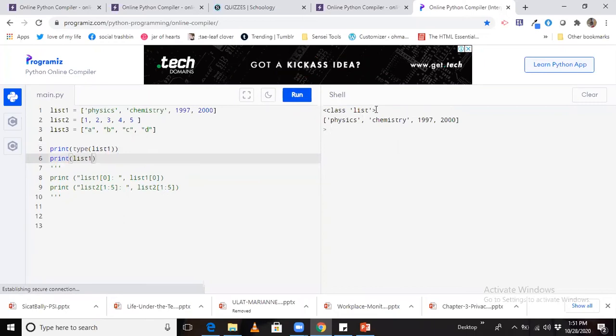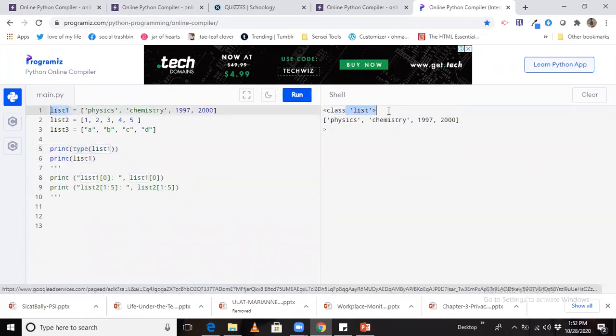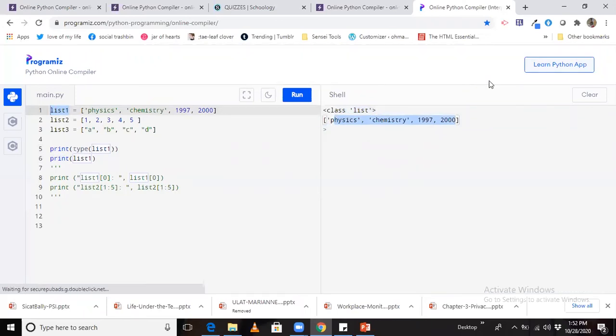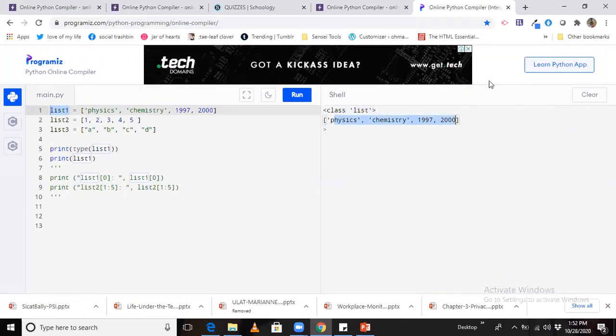So sabi niya, pagka kinol natin yung type and then the list 1, itong list 1, sabi niya this is a list. Ano nga ba ang difference ng list sa tuple? How can we identify yung difference ng list sa tuple?